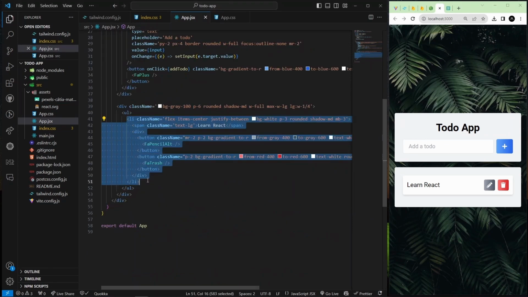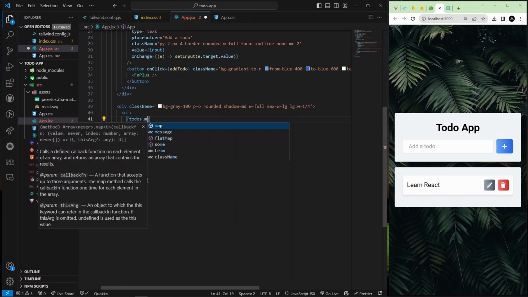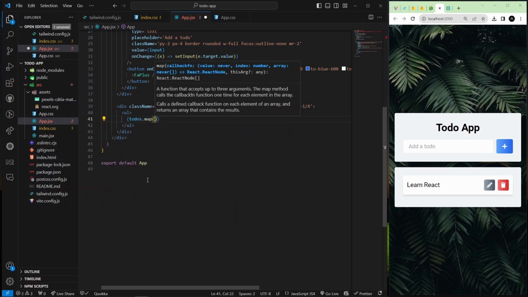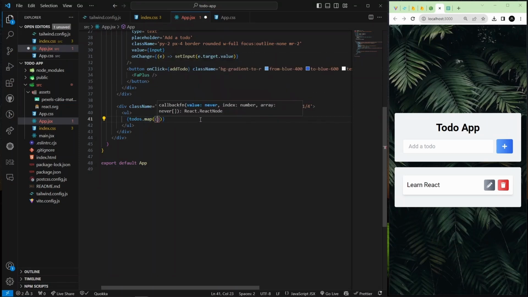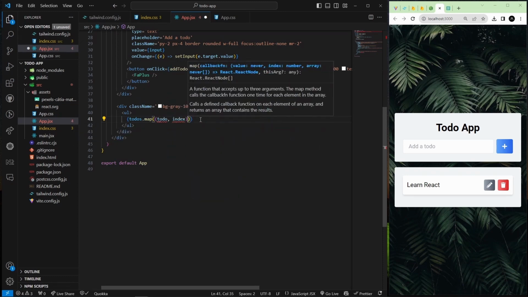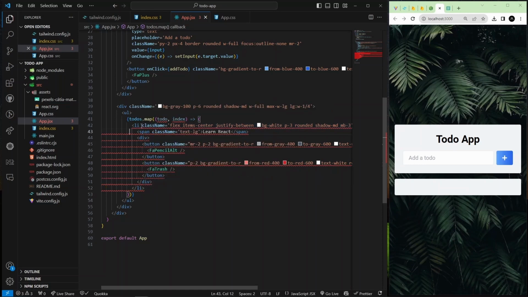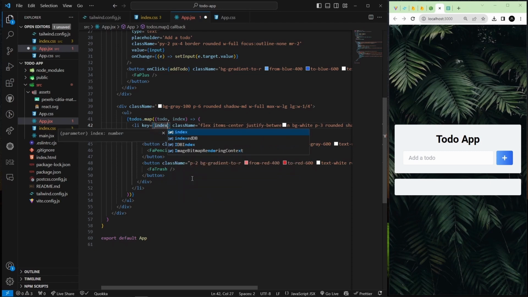So here let's try to loop over the objects. We can make use of the map function here, using the to dos. This is how, generally in React, you will iterate over an array of objects and display the single item components. So you will have a to do, and we will also take the index of it. Let's return this li. Here you can observe it is asking for a missing key prop for the element. For each child you should have a key prop. So let's add key and apply the index property here.